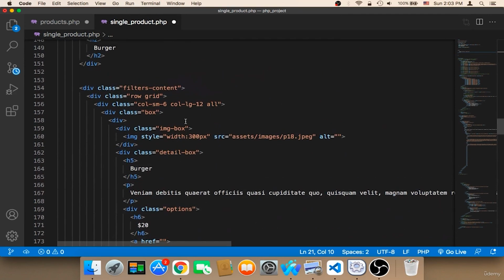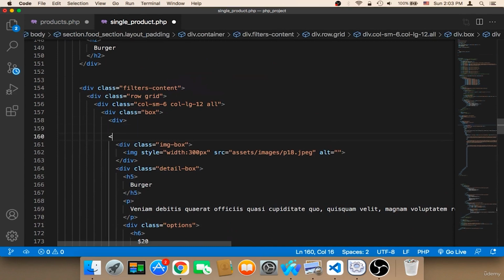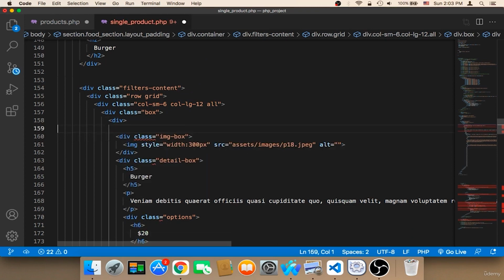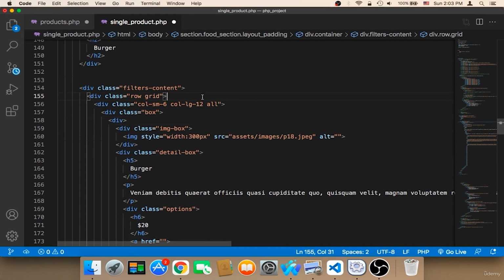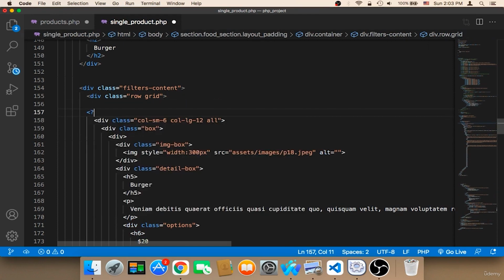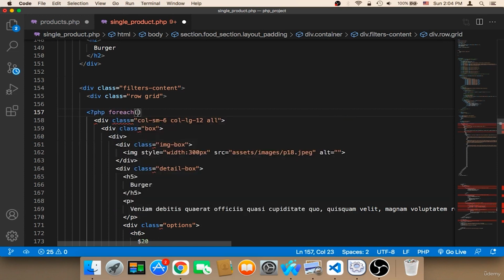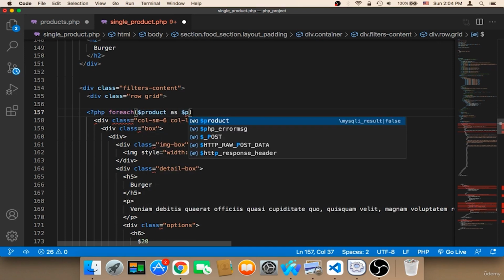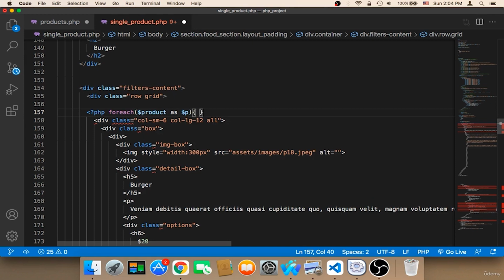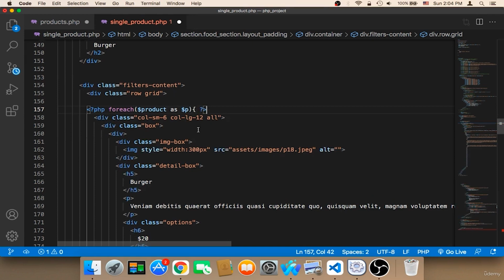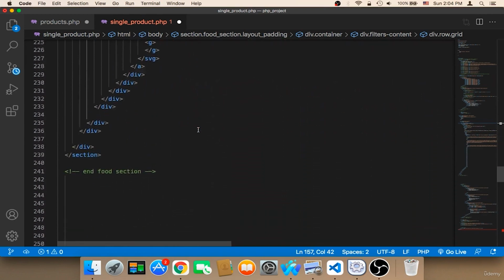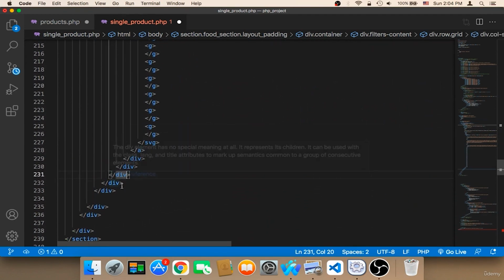So here I should say foreach here PHP, and then actually here PHP, and then foreach product as P, and then curly bracket, only one single curly bracket, and at the end here, this one.